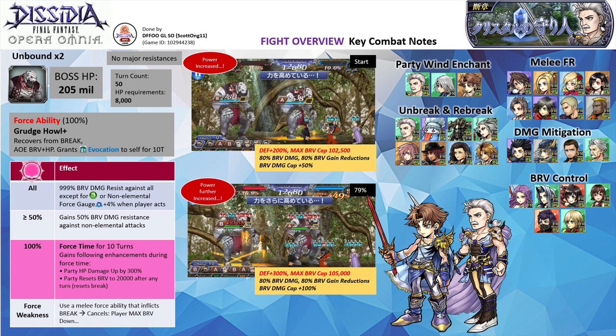We will be fighting 2 Unbound, which has 205 million each. There are no major resistances. The turn requirement is 50. The HP requirement is 8000.